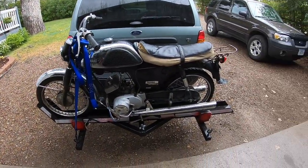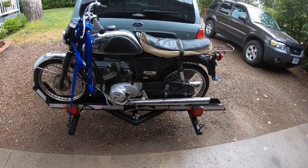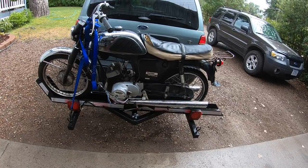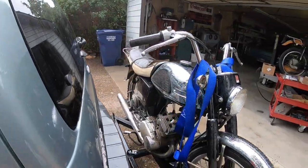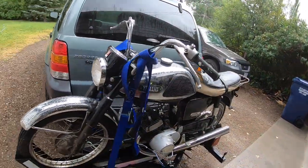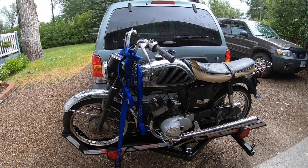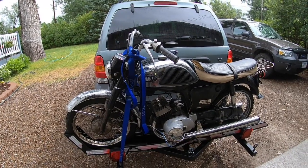It's been a while since I've seen one of these. Actually, I've never seen one of these, but I know that the 90 Twin that was imported into the U.S. showed up in the 70s, like 70, 71, 72, somewhere in there. And they had a different tank. This tank here is what would have been on possibly a 67 and up Twin Jet 100. So maybe some of you folks out there, maybe some of you from Europe or Asia, might know what I've got here.